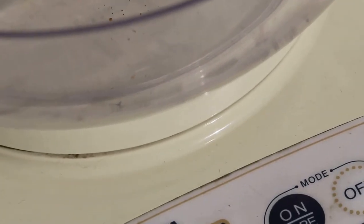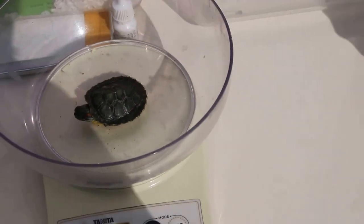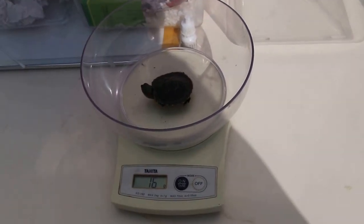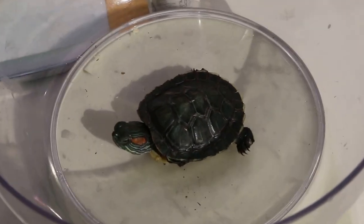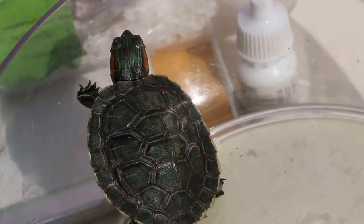No, it's not zero. Sometimes the table. Okay, we put it in, it's zero now. So how many grams is it? 16 grams. Didn't lose weight and didn't put on weight after 5 days here. But the eyes are no more swollen, and you can go home and then slowly eat the new pellets, not the old ones. Definitely more active. So okay, put it back. Now we'll check the hamster.